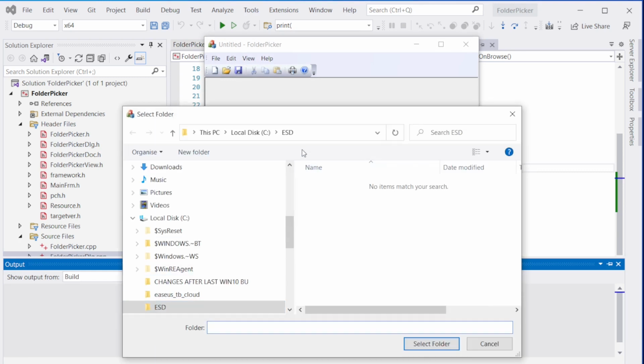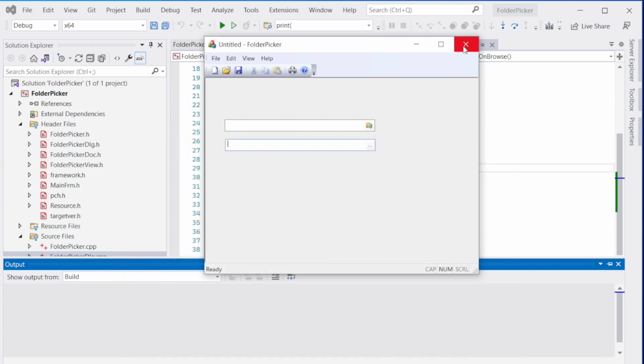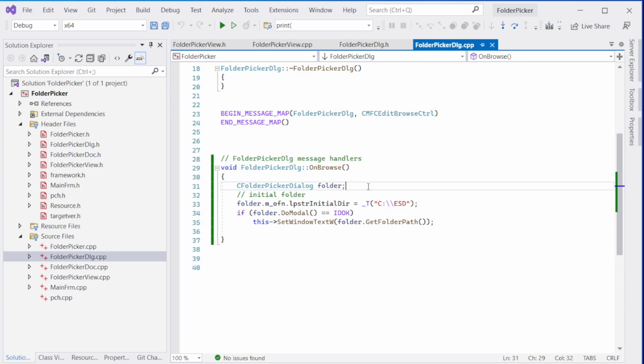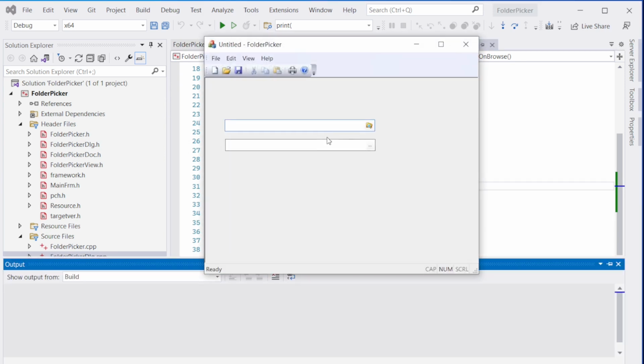And there we go. It by default selected that folder. So that's a cool thing to do. And I guess I'm gonna show one more way to do it. Let's say that we don't want to use any of these controls. We want to do it ourselves, both of them. We want to create our own button here and then our own edit box.